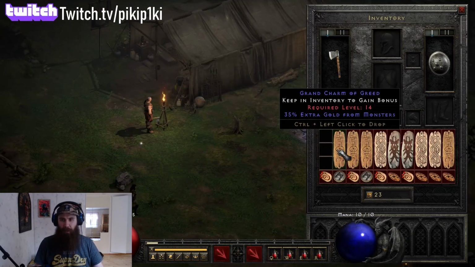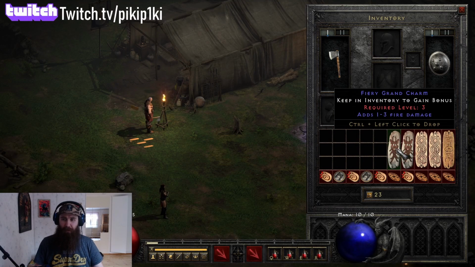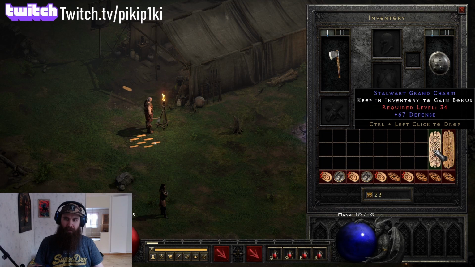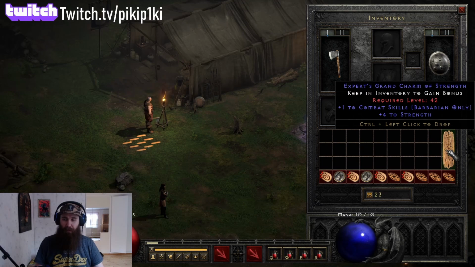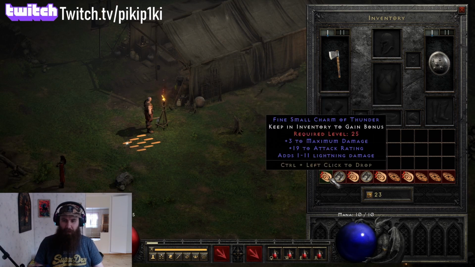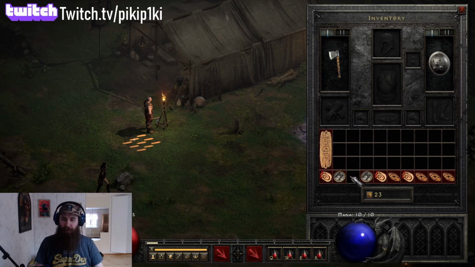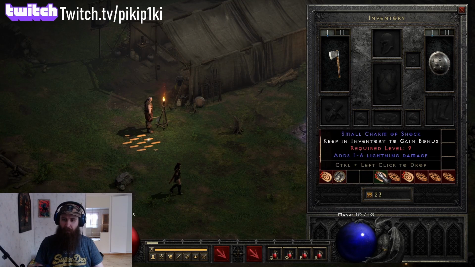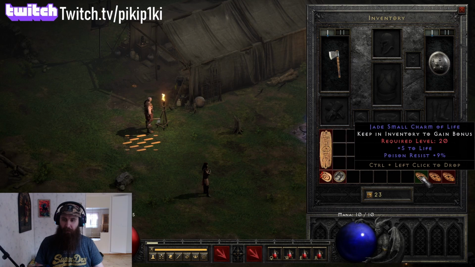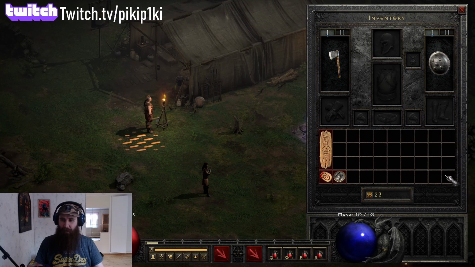Let's dump them here. For the strength, 36 to life, cold damage, fire damage, lightning damage, strength, defense, combat skills, the Barbarian for the strength. Is anybody going to use that? But I will throw that away. 3 19, I keep that. 20 to life, I keep that. Lightning damage, 2 to strength, 12 to life, poison resist 9, nah, 10 is the limit. Whoa.